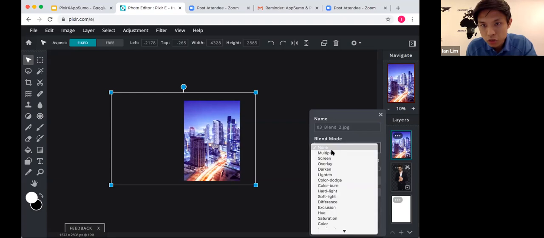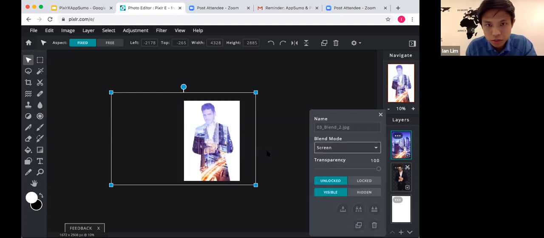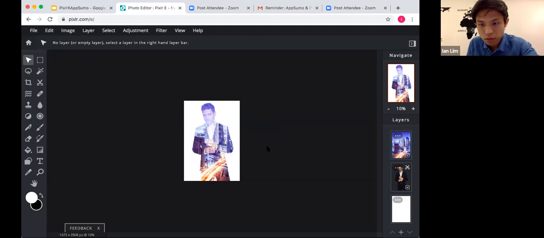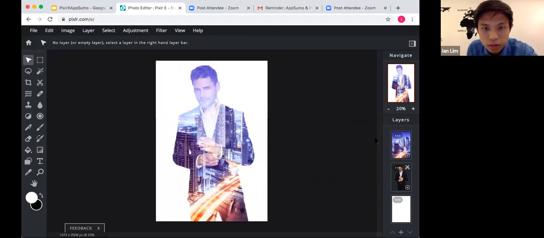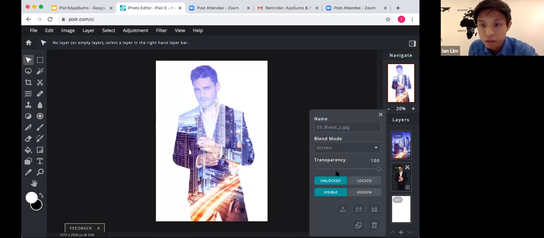And select screen from the blend modes. That will directly blend the image of the city onto the model. So we just adjust the transparency a little bit.